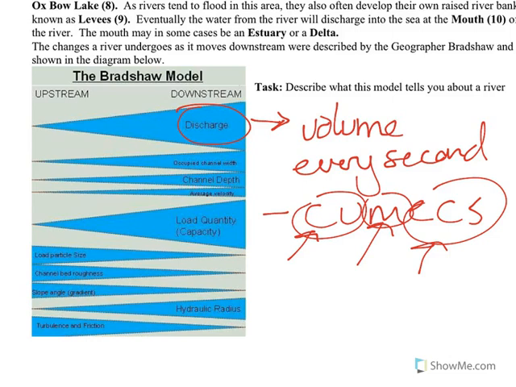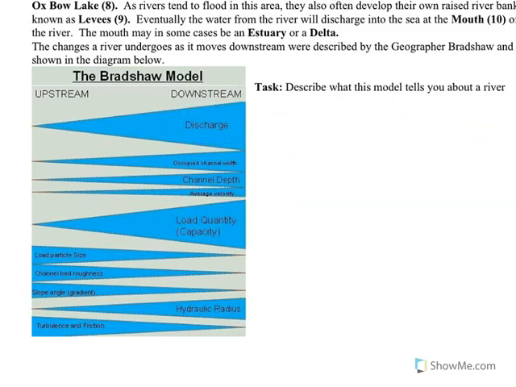Okay? So that's probably one of the harder ones to understand. If we just look at some of the simpler ones, we've then got another characteristic. It's width. So how wide is the river? That's a fairly obvious thing to be able to measure. You just use a tape measure. Then the depth. So if you stood in a river, how would the depth be changing?